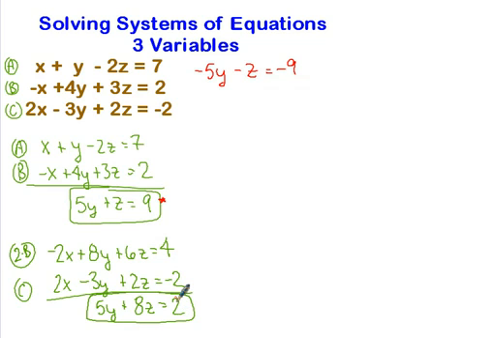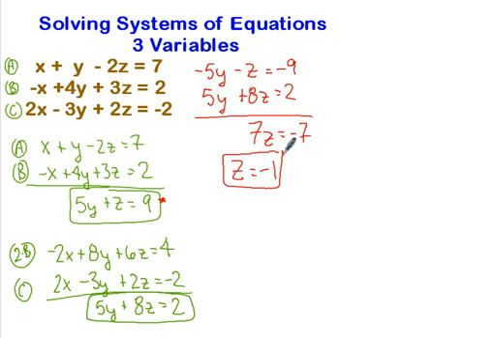And we have this other equation down here, 5y plus 8z equals 2. Right? And we're going to add these 2 together and we're going to eliminate y. You could have chosen to eliminate z, but I thought y would just be easier, so I went with that. Negative 5y and 5y is 0, a negative 1z and an 8z is 7z equals, and a negative 9 plus 2 is a negative 7. So now we know z is equal to negative 1.